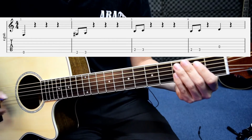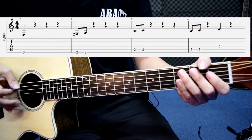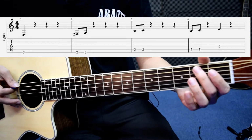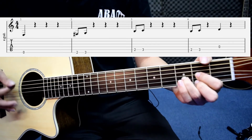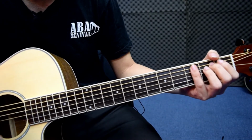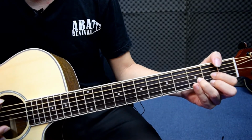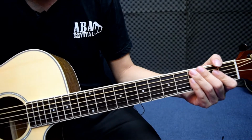1, 2, 3, 4. Okay, I'm just doing one more time, the slow version. 1, 2, 3, 4. Or you can play like this. Okay, so we are going to the rhythm with the riff.